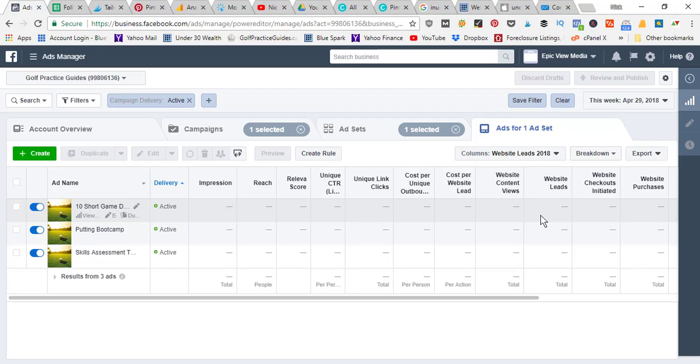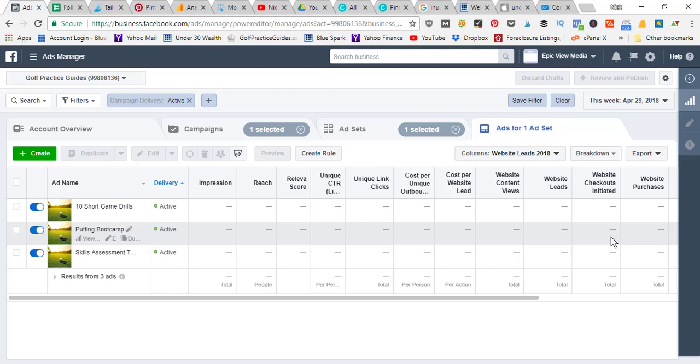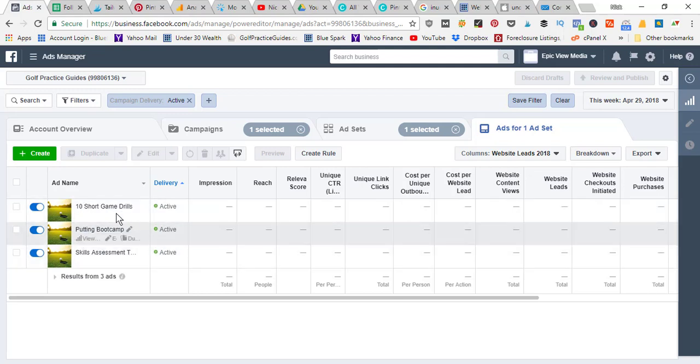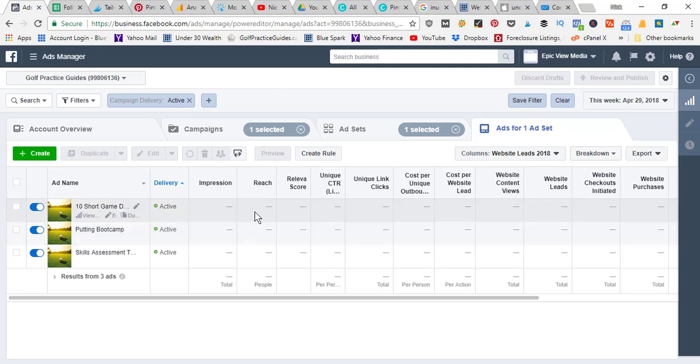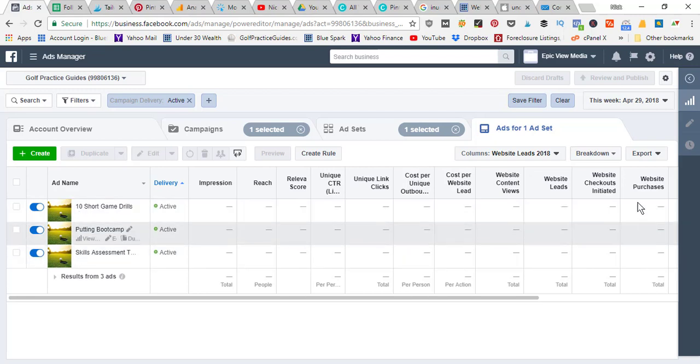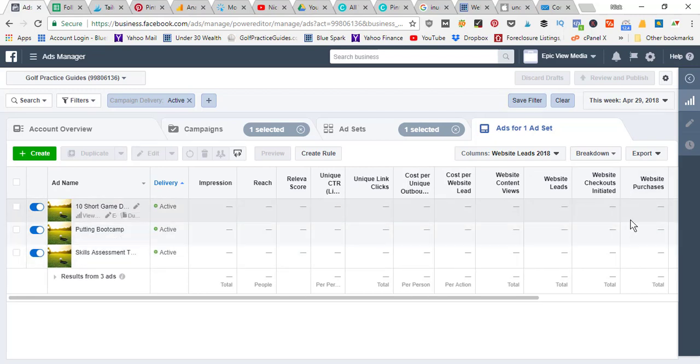And then later on, if we're tracking them all the way to my store, I can see how many of them made it to my checkout page and ended up getting a thank you page for purchasing a product. So these are the different data points I'm going to be monitoring over time here. So if any of these people that come from Facebook end up on my email list and they end up buying a product down the road, it'll show it here. So it's kind of a long-term thing to check back in a couple months from now and see if anybody ended up in these columns.